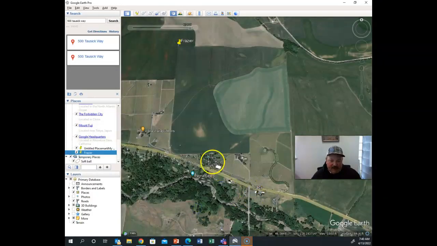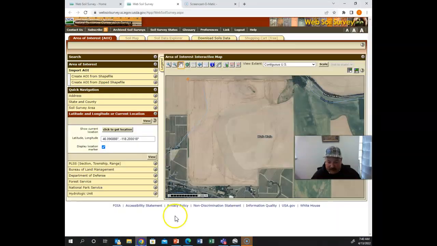Let me hit OK. This is a lot better imagery, and I can make it a whole bunch better than that. However, let's get into the functionality, what's going on over here with Web Soil Survey. The first thing I'd like you folks to be able to do, and this is just a little bit of terminology, is define an area of interest. What that's doing is if you just ask for a soil survey right here, it's going to give you half of the county, and that's going to take too long and really isn't helping you do anything.